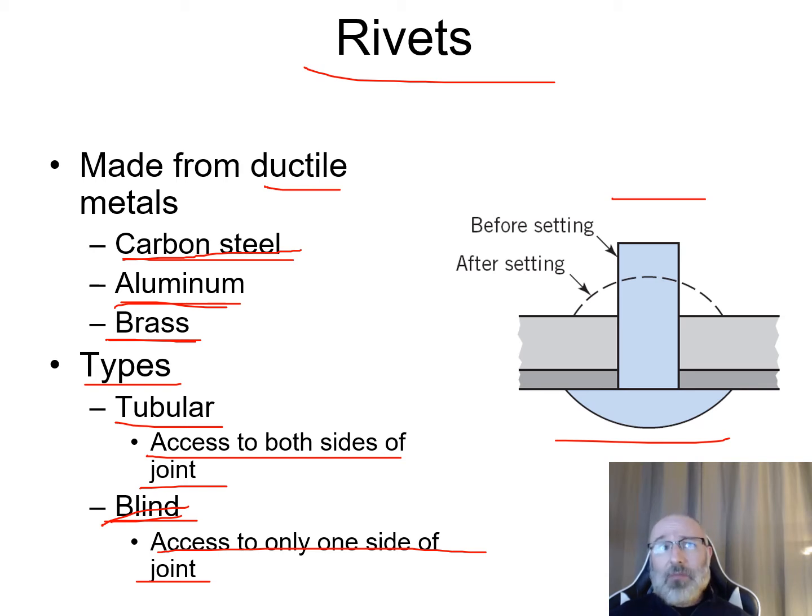So therefore, I probably don't want to go with something that corrosion could be an issue with. So I can think about different types of metals I can use for those rivets and see what is available for the blind rivets. And then from there, we move on to what type of machine, what type of tools do we use to actually apply these rivets.